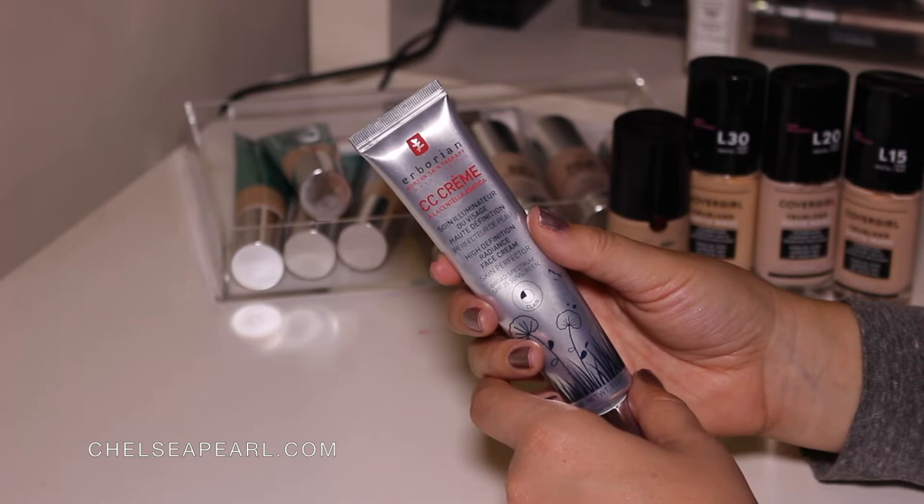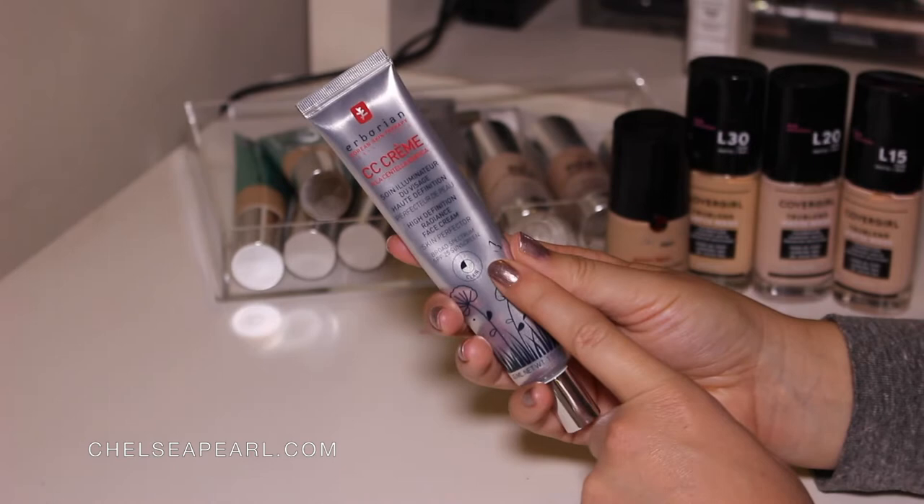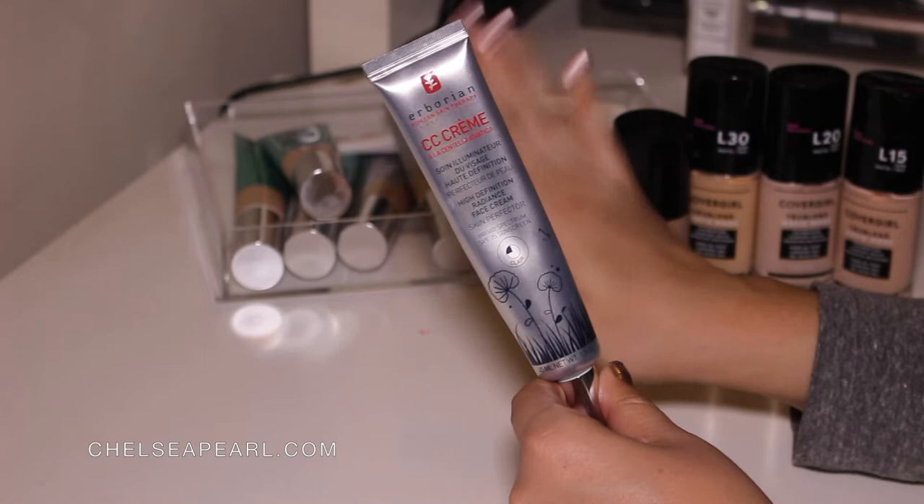So a little dicey, but I'm going to keep it because I am going to use it up. I really do like the finish of this — maybe on a day where I don't need as much complexion correcting. This is a great one for medium coverage, but we'll get into IT Cosmetics in a few minutes — that has a much higher coverage. So I'm going to be keeping this.